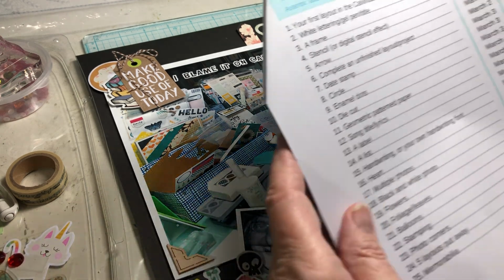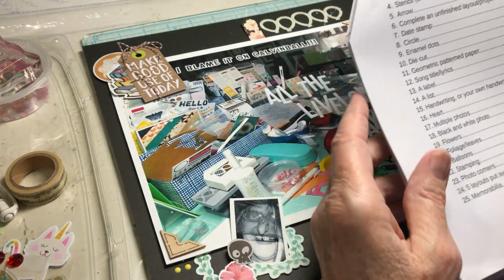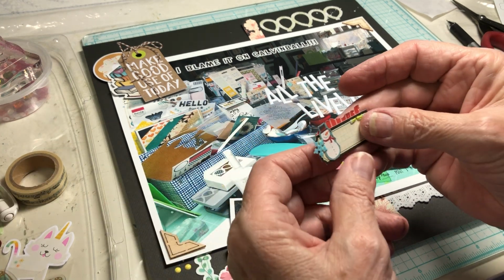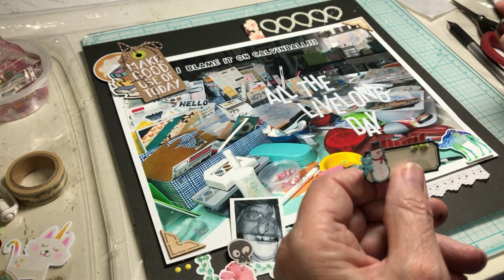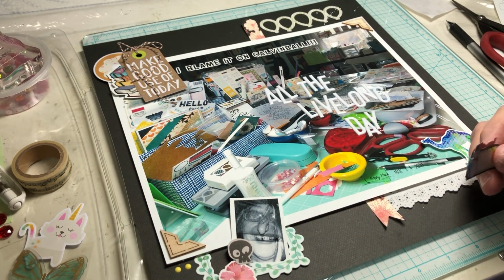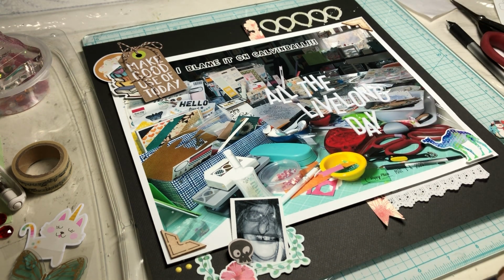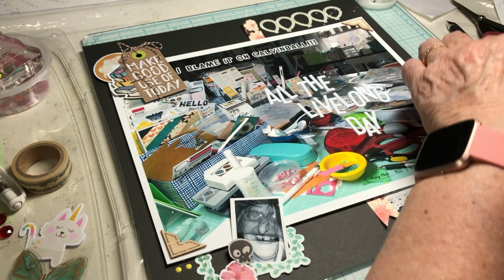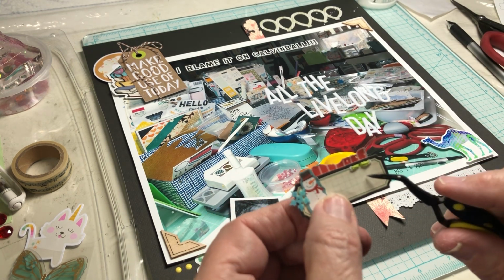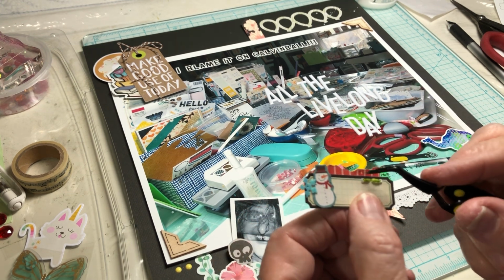Okay, so that's my geometric pattern paper. Song title, lyrics, that's the All the Livelong Day, that's on there. A label. Okay, I've done a label. I had some really tiny elements and I wanted to get them where they weren't just completely on this tray, so I combined some things. So I took this label. There is also a rule for stitching, and I ran 2 stitches, little lime green stitches, because that's the thread that was in the needle at the time.